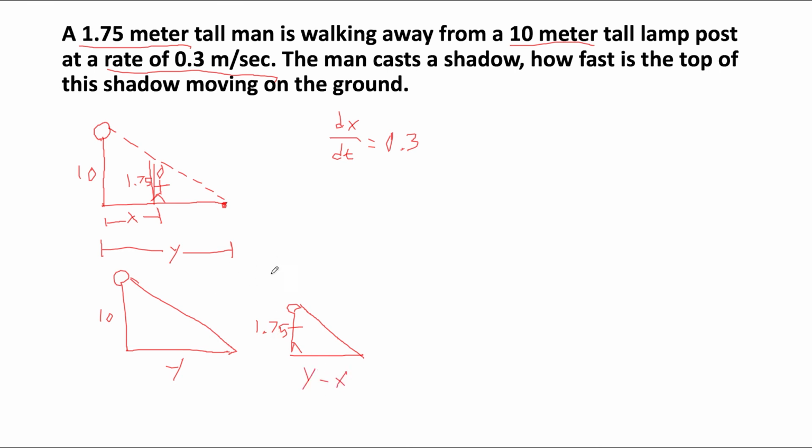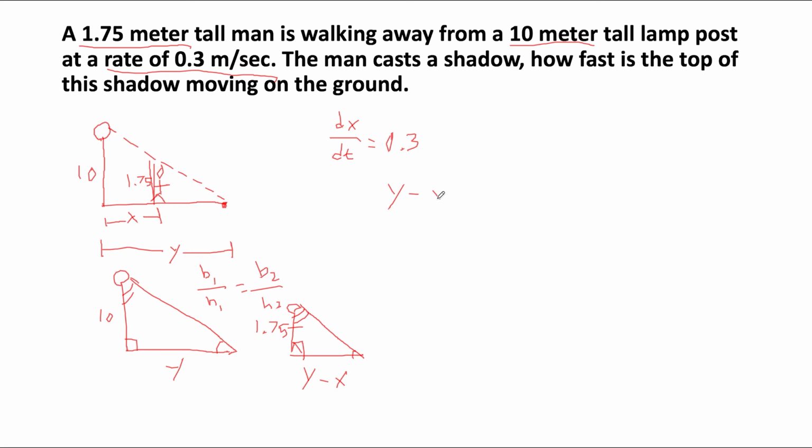So now what do we want to do? Well, because these are similar triangles, and we know that because they share these two angles, which means they also share this third angle, we can relate their base and height. So we know that base 1 over height 1 equals base 2 over height 2. So we're going to do just that.